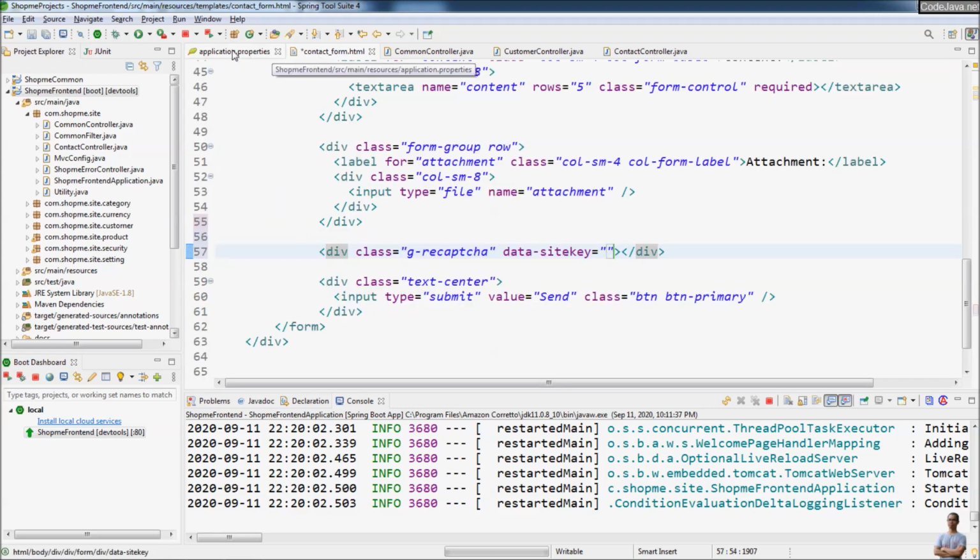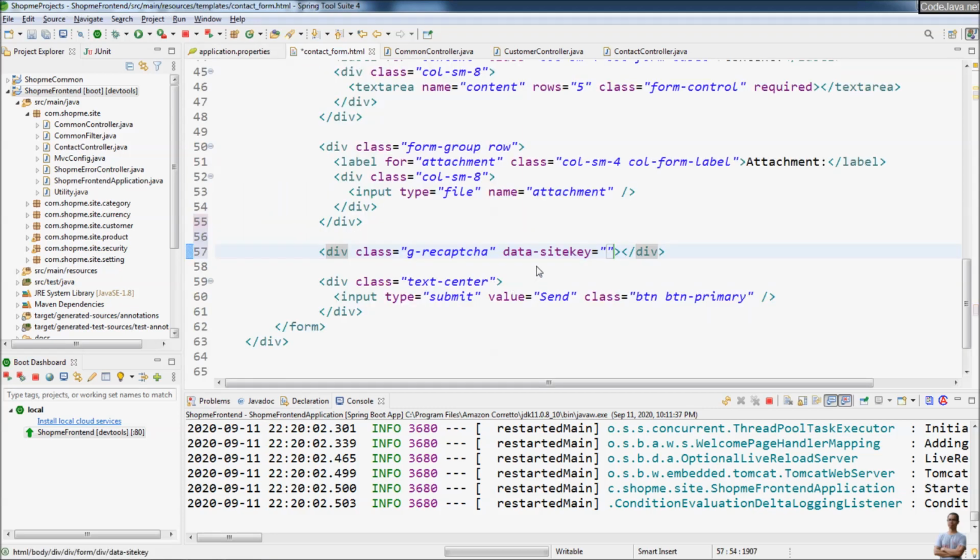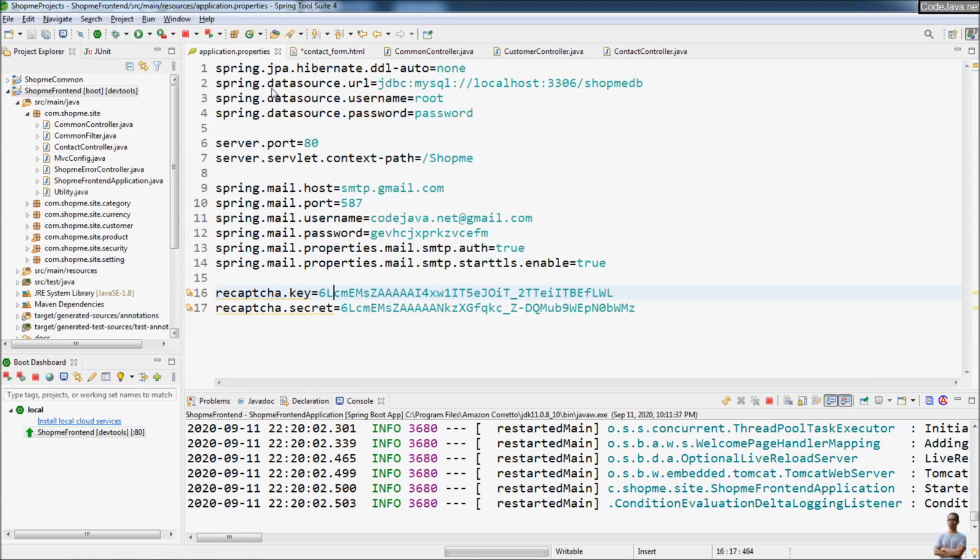I want the reCAPTCHA public key to be configurable, so I use Thymeleaf syntax to dynamically get the value of the reCAPTCHA site key from the application configuration file here.